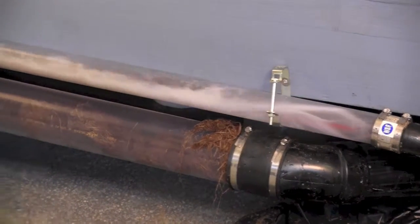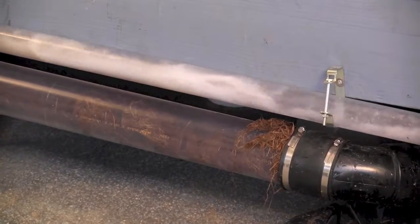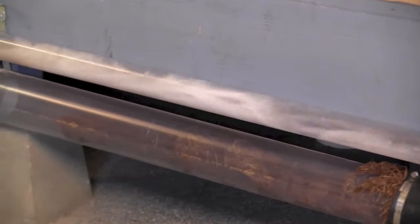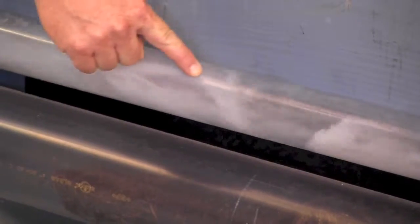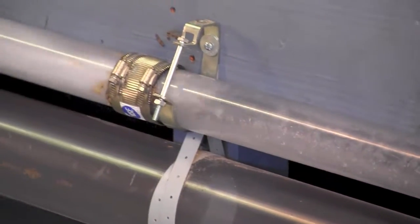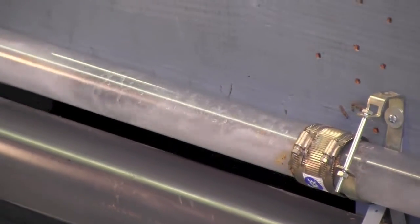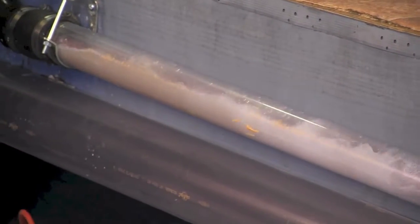So the stoppage is completely cleared now. Bring it back. As you can see, here's the head of it right here with the stoppage completely removed. Yeah, I think you got it, Juan.